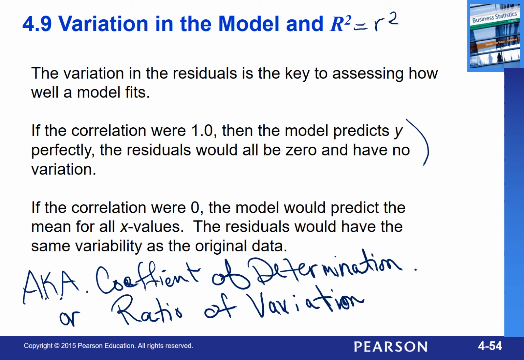Okay. So R, as you remember, is between -1 and 1. So when I square that, I get stuff that's always positive. You kind of fold the number line on top of itself, and you can go from 0 to 1. So again, if your correlation were 0, you're predicting nothing. This isn't doing a good job. If it's closer to 1, you're doing a great job, and you're predicting almost everything. Let's see how that works.